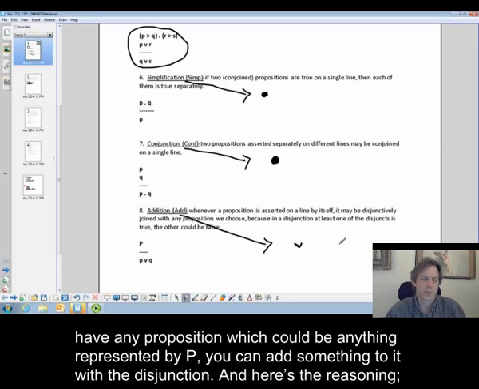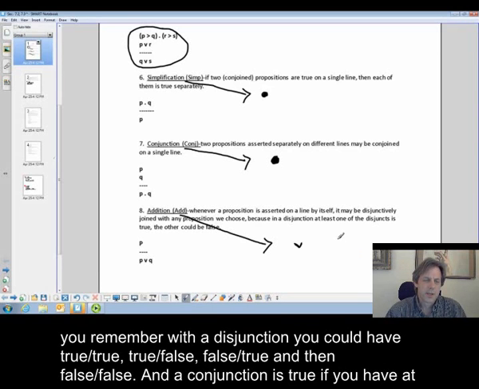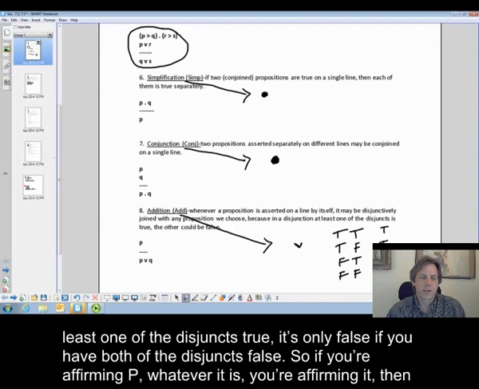And here's the reasoning. You remember with a disjunction, you could have true, true, true, false, false, true, and then false, false. And a disjunction is true if you have at least one of the disjuncts true. It's only false if you have both of the disjuncts false.